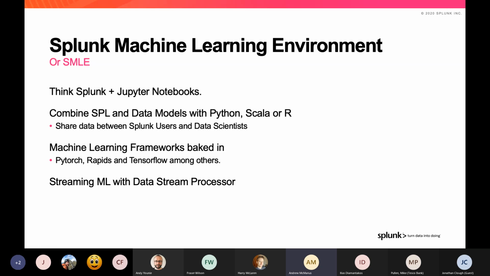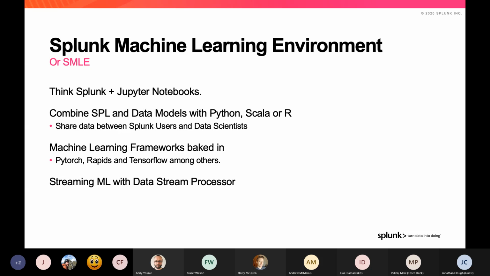So this is one of the coolest sort of announcements, the Splunk machine learning environment, or SMILE as they call it. So if you imagine being able to use Splunk commands using SPL2, which is a brand new version of the query language that was sort of introduced quietly last year with Splunk Investigate, that allows extra data options such as doing joins in an SQL manner rather than the SPL way.